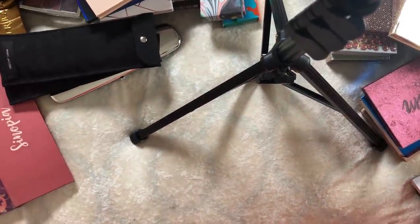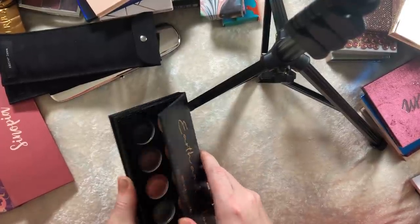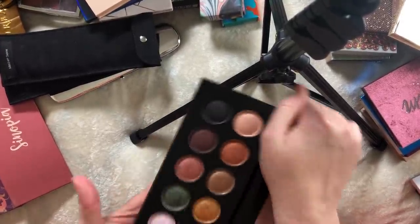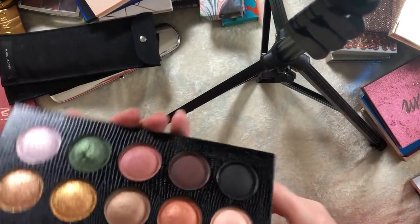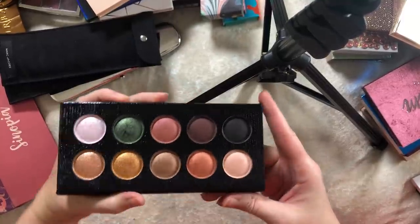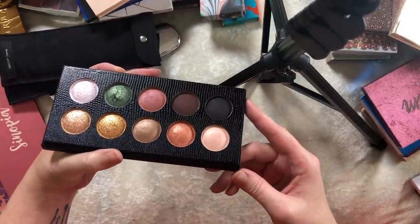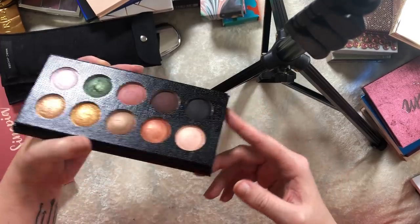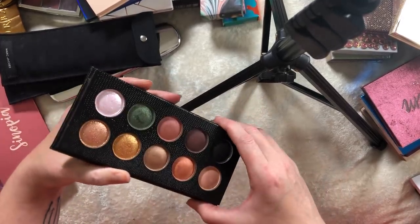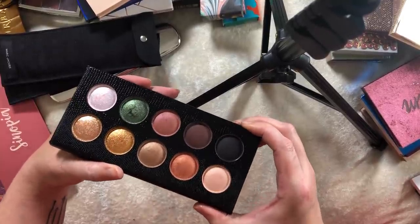Hated it so much. Which brings me to another Makeup Revolution palette, which I picked up only because it looks like a Pat McGrath palette that I don't own. I do own 2 10-pan Pat McGrath palettes and 2 6-pan Pat McGrath palettes. So I was like, let me see if it actually is like a Pat McGrath palette. But I've never actually used it, probably because I was so traumatized from the Soap palette, because I hated that palette so incredibly much.